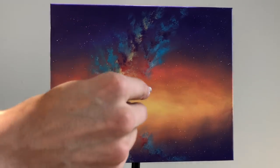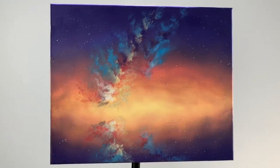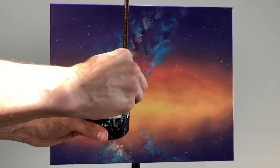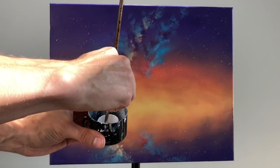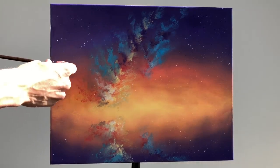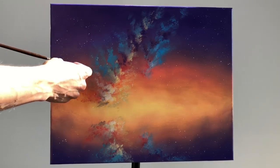And if you have too much of the paint here, clean it out. And what I like to do is I just clean it out like this, and then dab it halfway again, lightly, and continue on. Because once it starts to pile up, it just makes big blobs, and you don't want that. You want little stars.